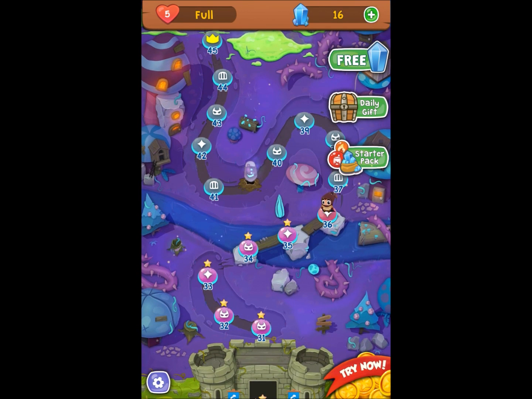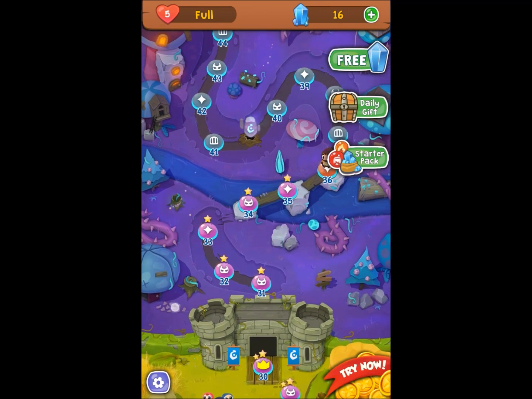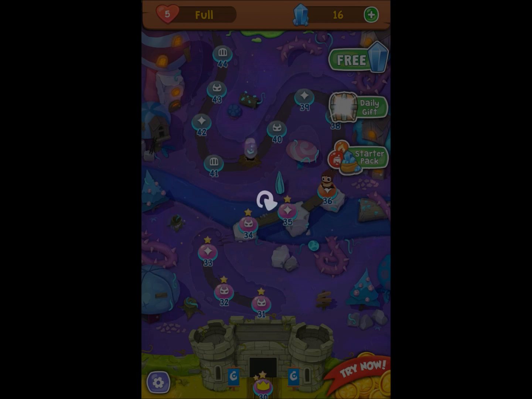So yes, I'm excited. What's this new map got in store for us? It looks much cooler than the old map. It looks more alien-like than the others. But let's start level 36. But first, where's my daily gift? Collect.